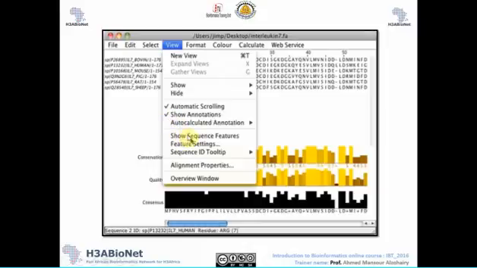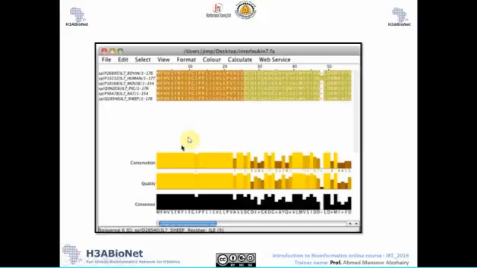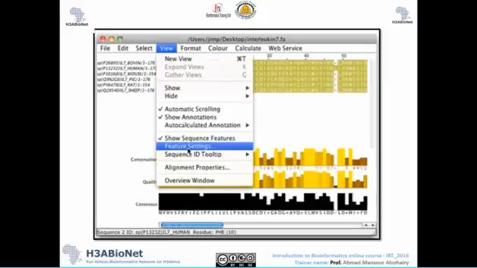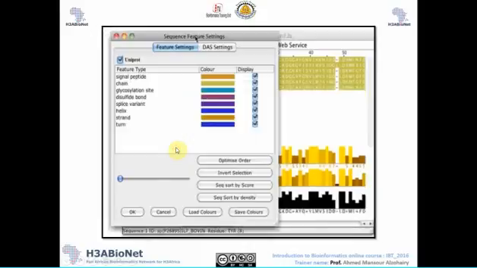Another good thing in Jalview is sequence features, and we'll talk about it in a second. If you go to the menu View and go to Feature Settings, you simply can click what you are looking for and give it a color, so you can have a colorful image of your sequence alignment, and you can give every feature in your protein alignment a color.